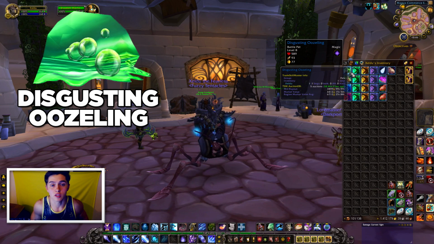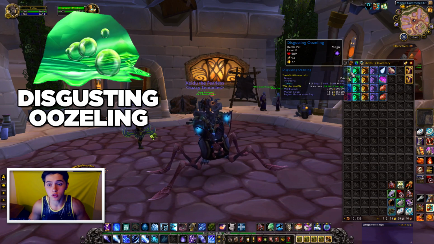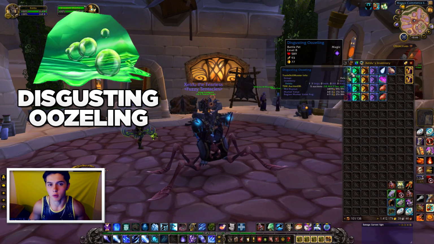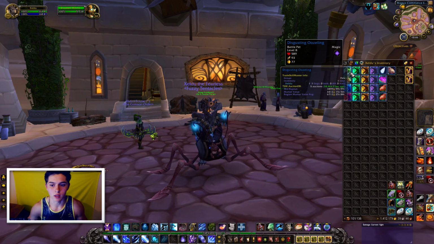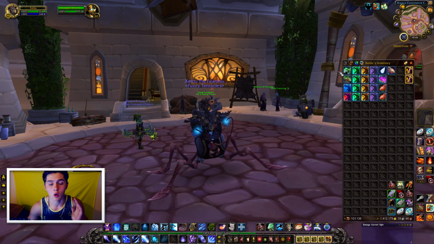Now I have a video on this, you guys can go check that out. I'll be putting all the videos down below in the description. You guys can go click on all of them, but here's the disgusting oozling. This thing is selling for 4k right now, and I figure it'll probably go up to about 6k, hopefully. I don't think it's a really rare pet or anything, so I don't expect it to go up in price a ton, but I'm hoping it does. So basically I just hope all these things go up in price as of now.